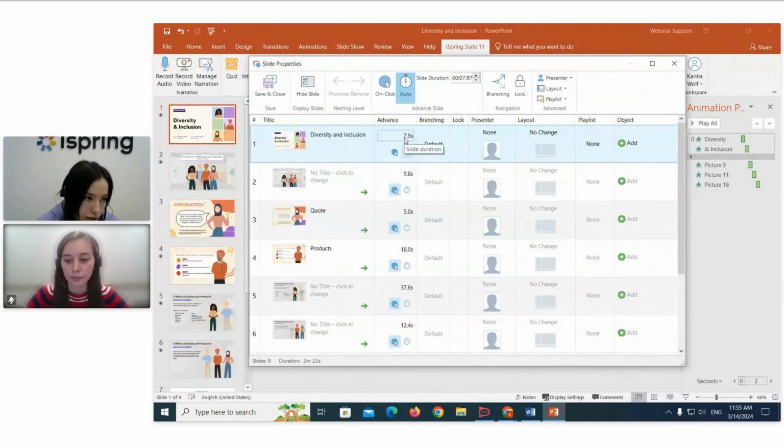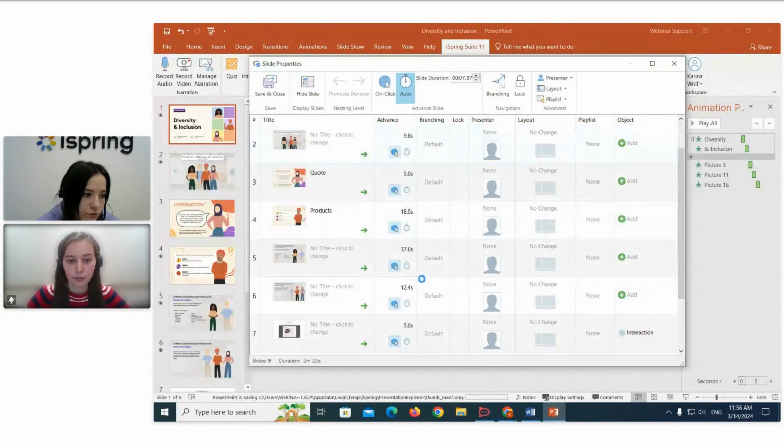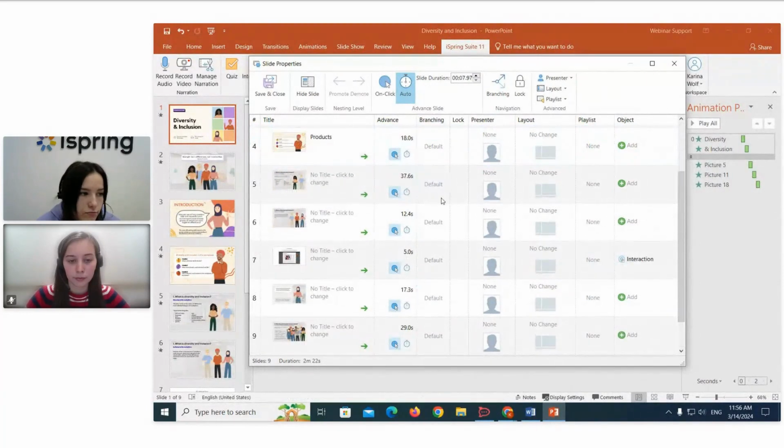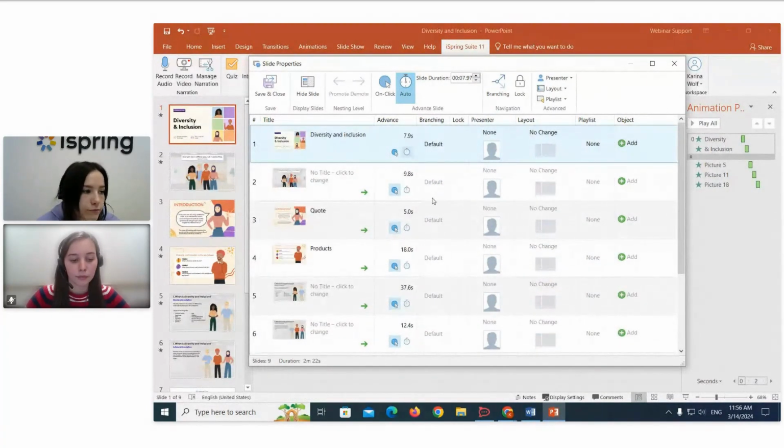If you want the slides to have different amounts of time, you can just change it manually here and set different durations for all the different slides. And then once it's published to MP4, the settings are actually taken from here and not from the publishing window. From the publishing window, they're only taken for the slides where they're not set, so set to 0 seconds.